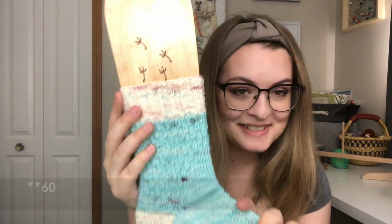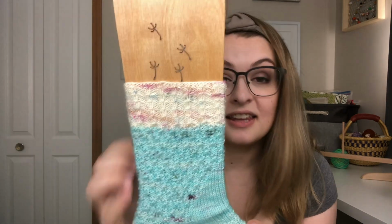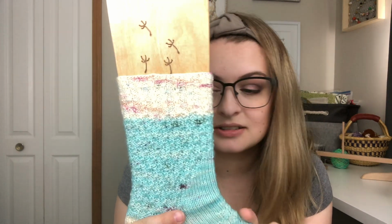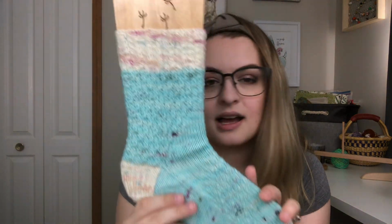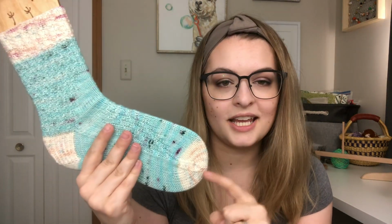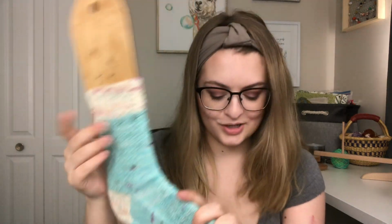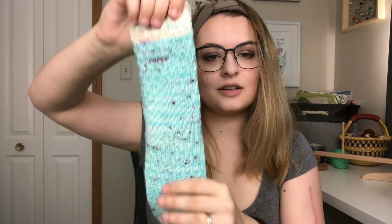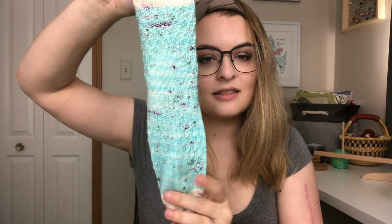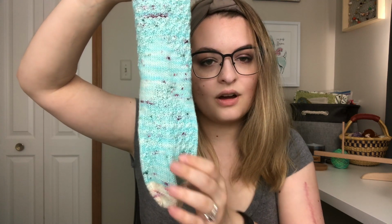So I cast on 64 stitches for this pair of socks. This is a cabled rib, if you can tell. It is a 2x2 rib with cables, slip stitch heel flap and gusset, and a wedge toe. And this texture is just beautiful. If I show you the front of this sock, you can see that it makes these chevron shapes on the sock.